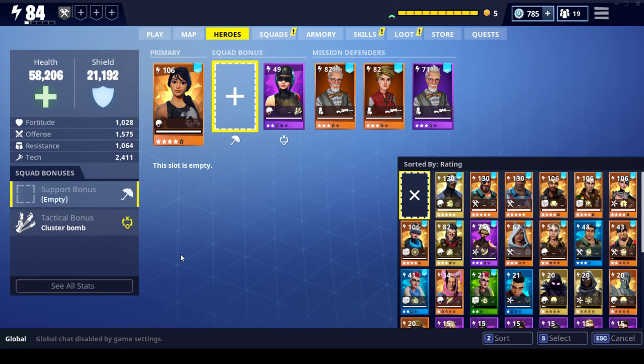I've been trying to do this video for a while, but finally just got the heroes I needed to really complete it. And basically what we're looking at is the support bonus for whatever hero you're playing. If you're new to the game, these two slots for your squad bonuses can add an enormous amount of damage onto your character to help them survive and finish the missions, or give them new abilities.